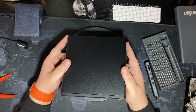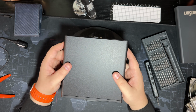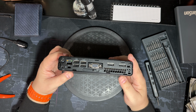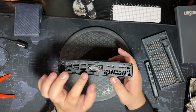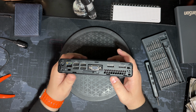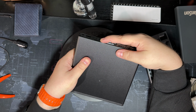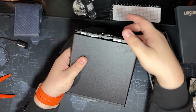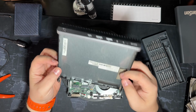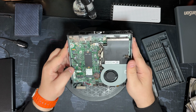I'm just gonna do a quick teardown just in case you guys have one of these machines and just needed to know how to upgrade it or do something like that. Majority of these units have basically just a slot or a thumb screw or something like that that you can undo on the back. This one just has a slider, and all you have to do is slide it, and then the actual entire faceplate and top lid slide forward. So just like this, and then you just lift it up.